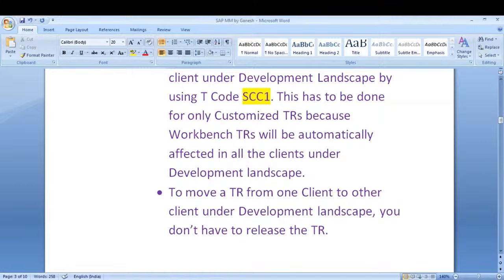Even during our support projects, you handle change management, right? Change requests. Then what we do is make the changes in development and do informal or formal unit testing. Once you feel everything is fine, we move to quality. There we do system integration testing. Once you are satisfied with the testing results, we ask the business to do the testing. That is called user acceptance testing, business acceptance testing, or final acceptance testing. Three terms we generally use: BAT, FAT or UAT. Then once the business is happy that everything is fine, we move the changes to production.